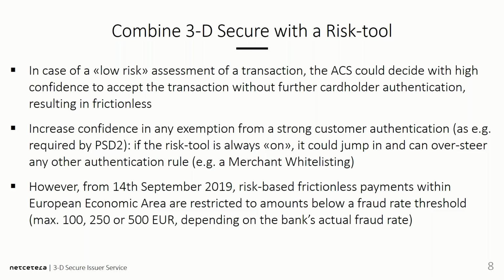I summarized here the benefits of a combination of a risk tool together with 3D Secure, which leads us to the reason why merchant whitelisting should be of interest as well. In the case of low risk assessment, I assume most of you do that already: you have an ACS which accepts such a transaction as a frictionless transaction, without any further challenge or cardholder authentication method applied. Maybe we can add that we have had customers over the past years already using this approach with the 1.0 protocol, and it helped them a lot to reduce abandonments of transactions already for this version of the protocol.